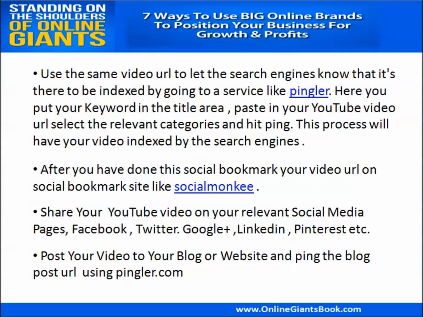So use the same video URL to let the search engines know that it's there to be indexed by going to a service like Pingler.com. Here you just put the keyword in your title area and paste in your YouTube video URL, and then you select the relevant categories and hit ping. This process will have your video indexed by the search engine.